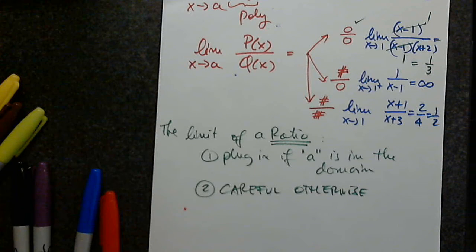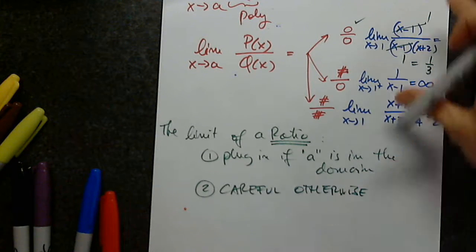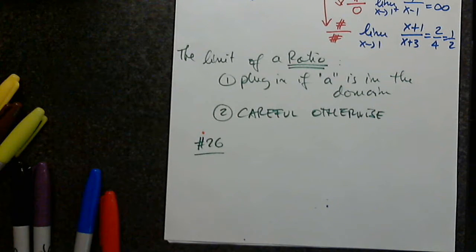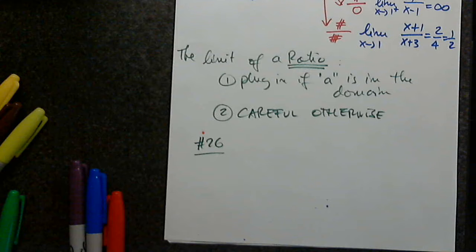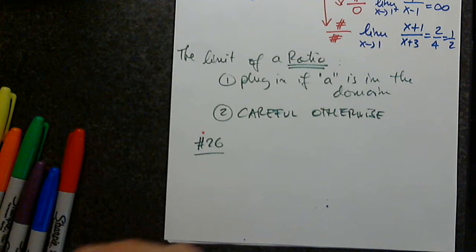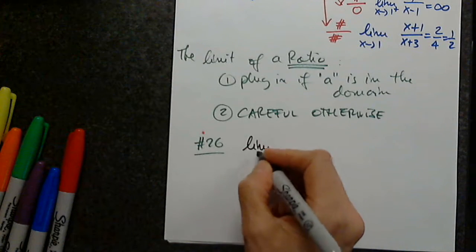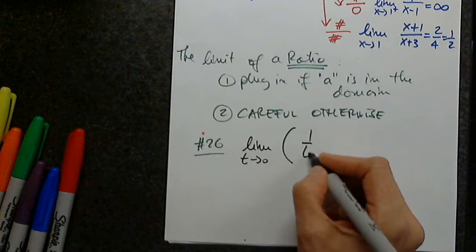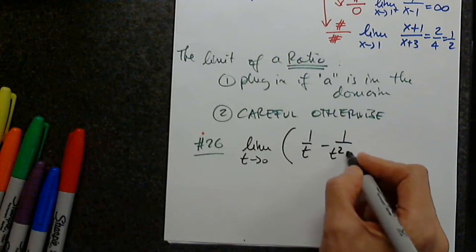Okay, you also suggested 26. So let's look at 26. And then I would like to talk about a theorem here. And that will be the end of this section, but I still would like to show you one more example, at least one more. Okay, so you pick 26. So we have the limit as t approaches 0 of 1 over t minus 1 over t squared plus t.